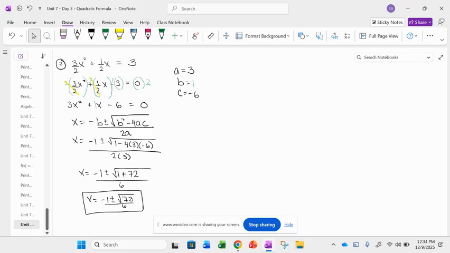A lot of students, right when they learn quadratic, they use it every time, and then they just end up with numbers that are too big and radicals that are too big that can be simplified, but then they don't simplify it and just end up losing points. On the test, I will tell you, solve this using the quadratic, solve this by completing the square, and then other problems, I'll let you do whatever you want.